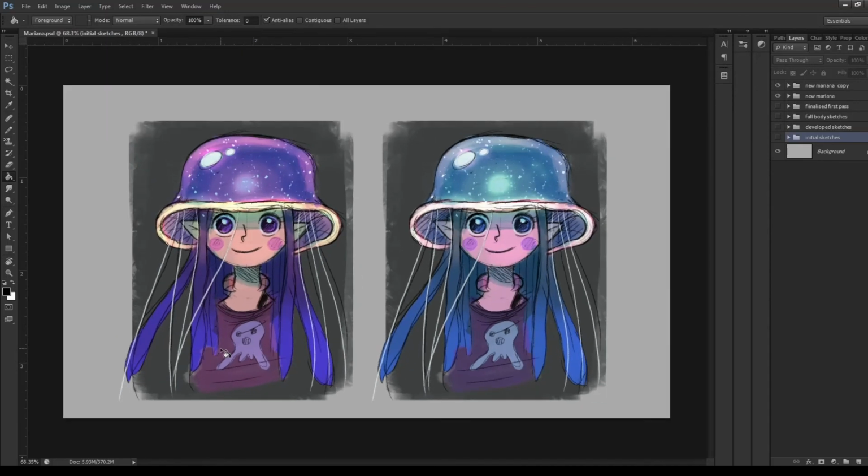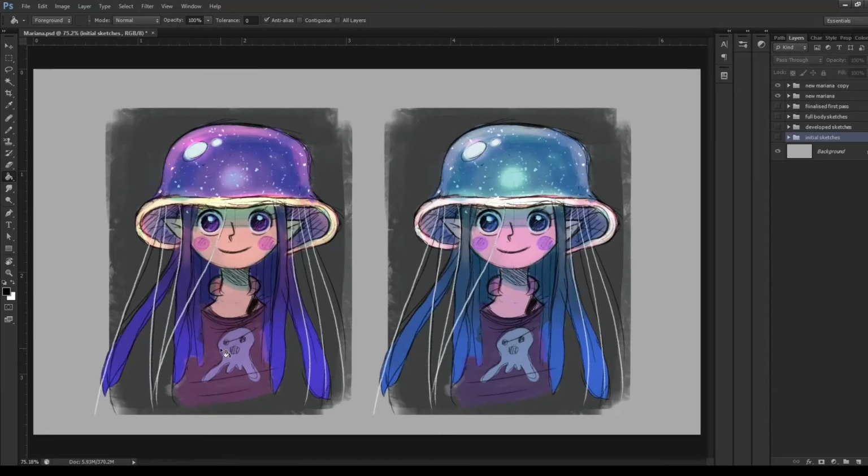Yeah, I like this design a lot better than the other one. It's taken quite a while to get to it, but I'm still not happy with it. Like, I don't know what it is. I don't know whether my idea is stupid or whether it doesn't work very well. You guys let me know.